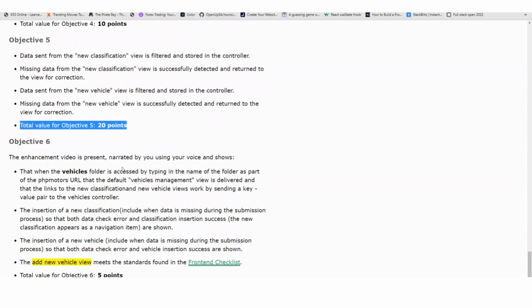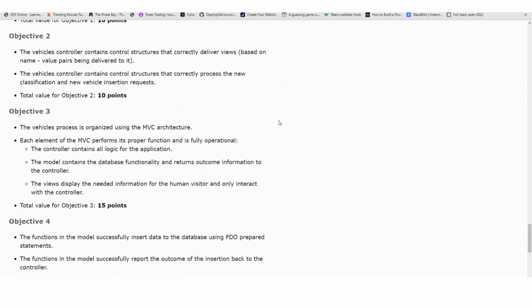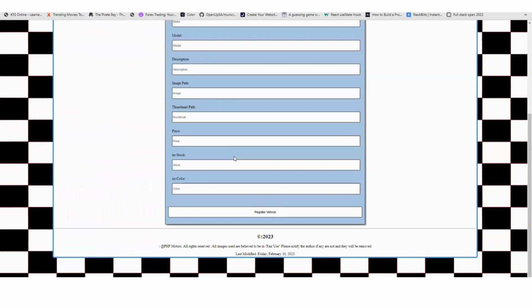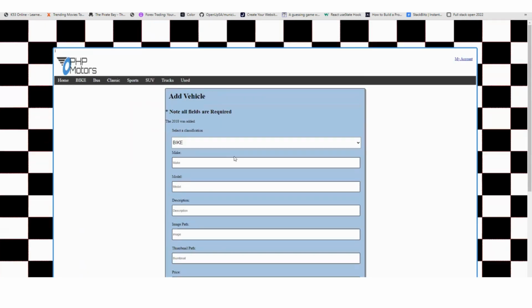These are all working. I'm happy with all of these. Okay, so I'm happy with how it's handling that. So that's it.